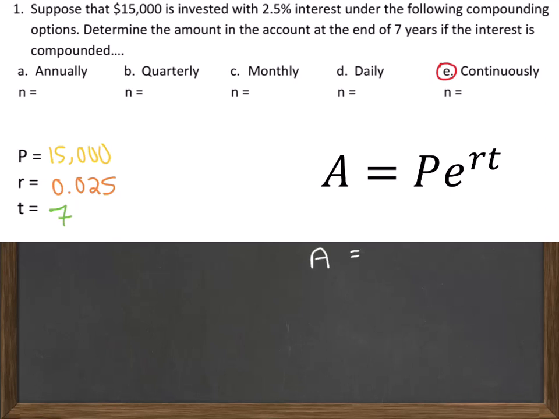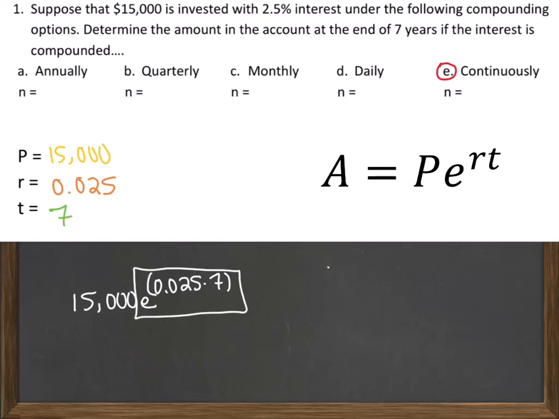So the amount that we have is the principal, that's 15,000, times e, remember e is just a number, and your calculator knows what it is, even if you don't. e to the 0.025 times 7 power. Let me write that better over here because it's kind of squished there. So we have e to the 0.025 times 7 power. Okay, so let's think about order of operations. Again, please excuse my dear Aunt Sally. We have to evaluate the exponent first before we do our multiplication.